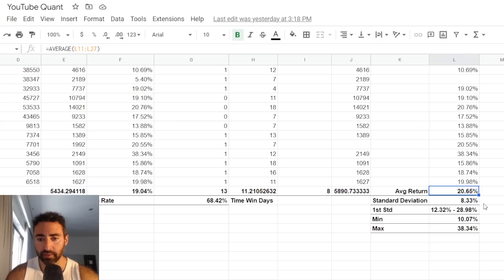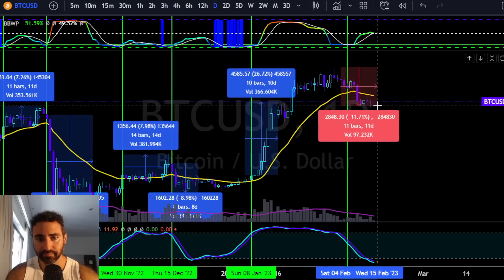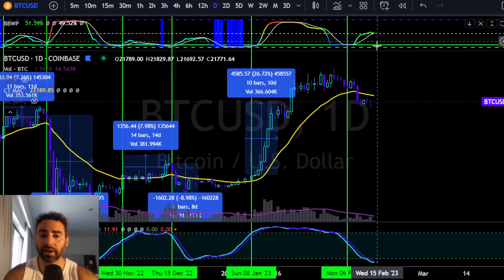The average return from this particular setup has been about 20%. I do think this one is probably going to be a weaker one, simply because the volatility did not experience a prolonged compression phase below the extreme levels — usually that's not going to be a humongous move. So probably closer to the bottom of the first standard deviation, giving a range of interest between about 12.5% all the way up to 20%. We've already seen about a 12% move — very close to it. The longer Bitcoin goes sideways, even just another day, it's going to look a lot more like Bitcoin setting up for a bear trap.